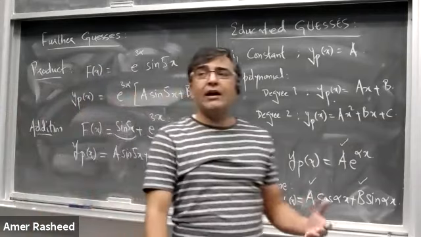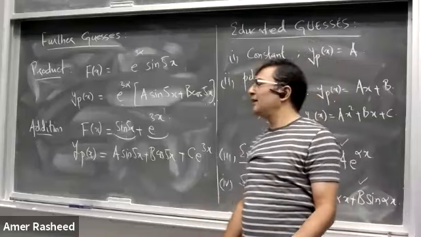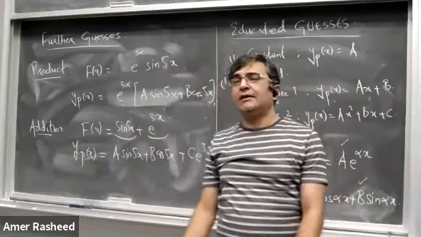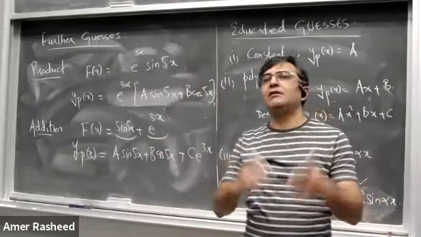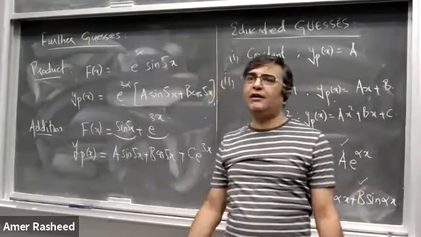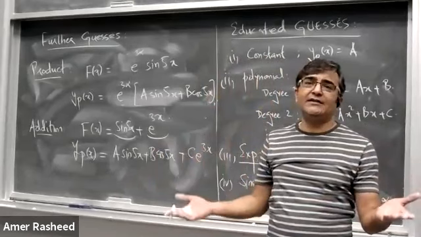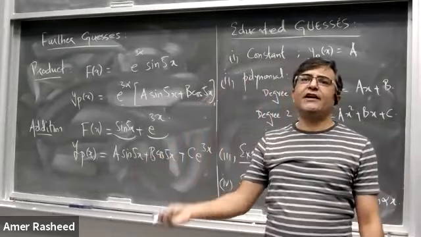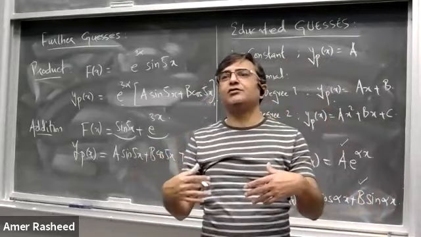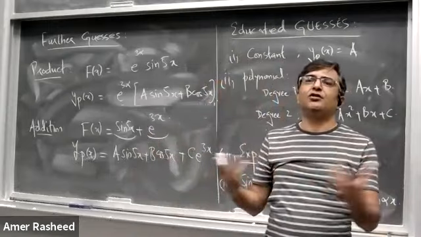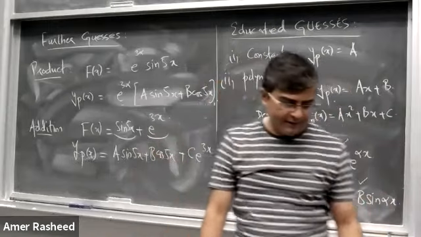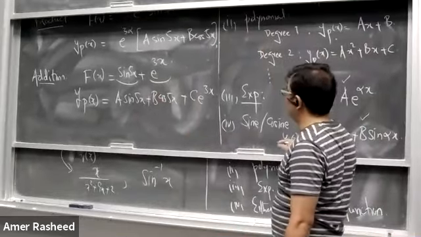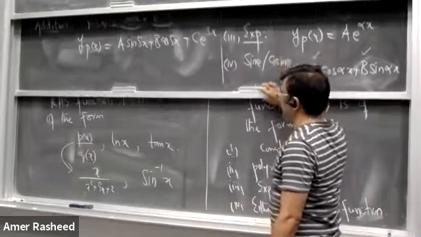After guessing the particular integral, we put this integral into the given differential equation and try to find the undetermined coefficients by comparing left-hand side and right-hand side. Do not mix the left-hand side and right-hand side. You cannot take any term of the left-hand side to the right-hand side or vice versa, because later on you have to compare these two sides in order to find these undetermined coefficients. I hope you get it. We'll do examples of these things now.